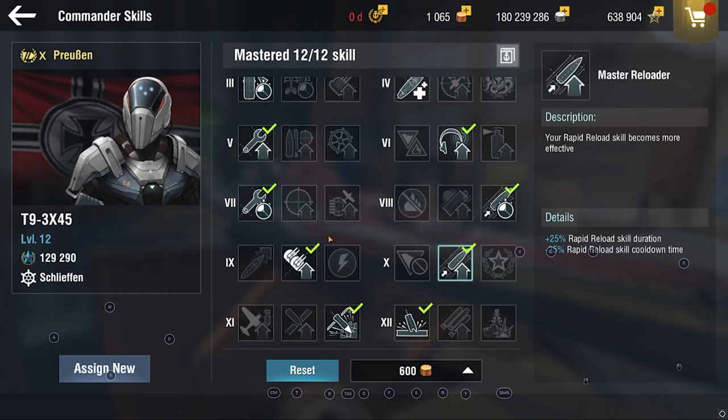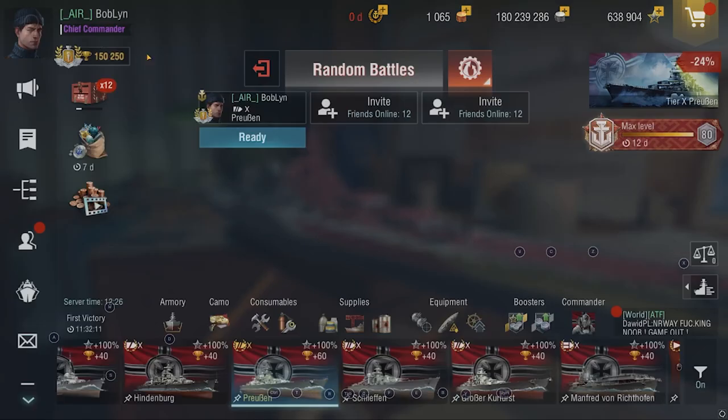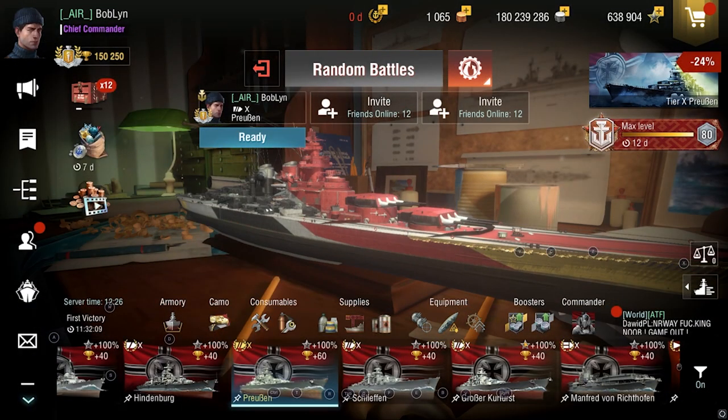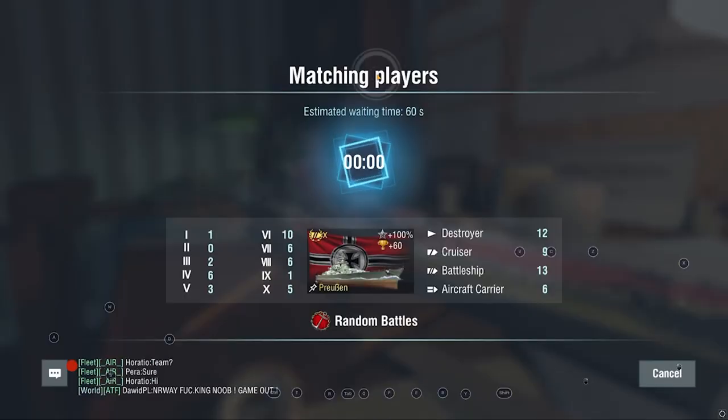You know, the Preussen is more of a secondary build than the GK. Let me put that straight. And then we got APCS and Horizontal Protection Expert. So the GK is more of a snipey ship, whereas the Preussen is the get-up-close brother type.